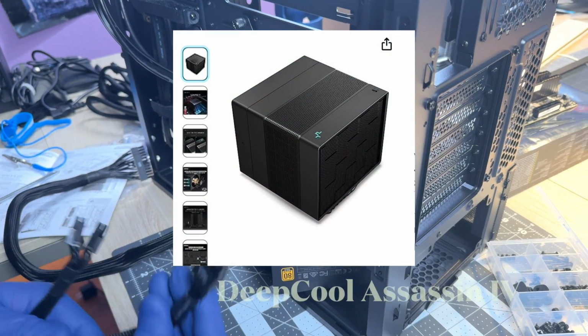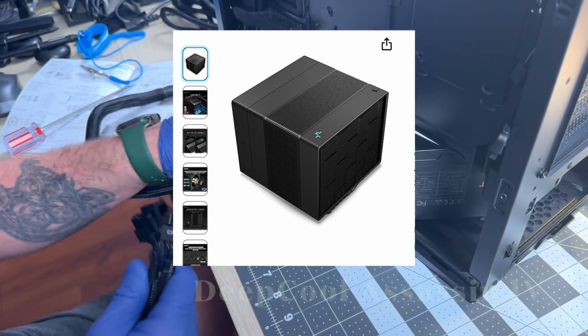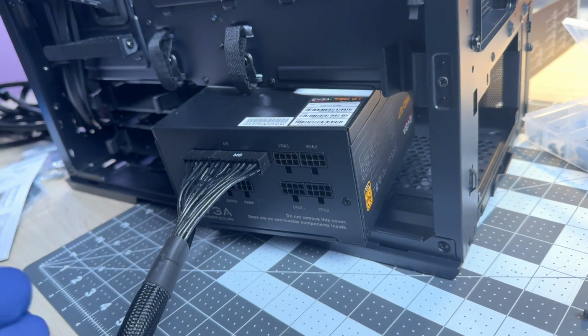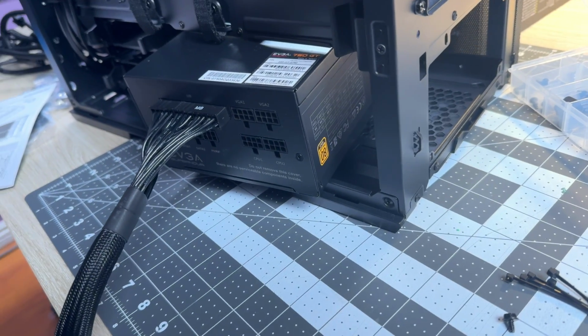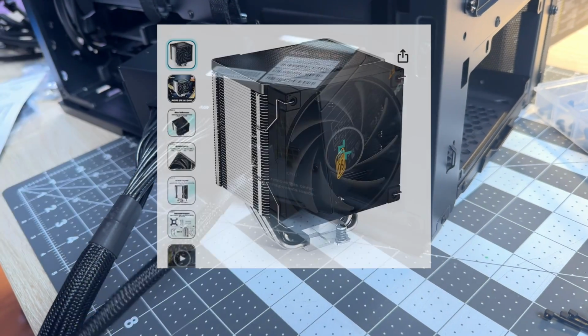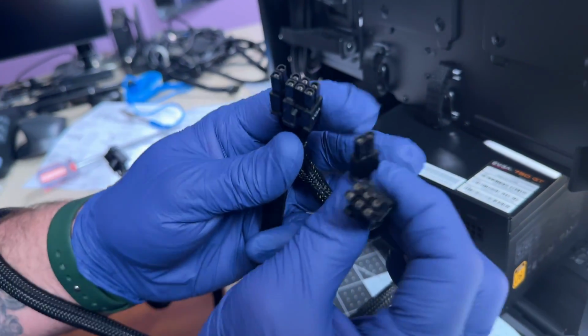Then we have the DeepCool Assassin 5. Is that 5? No, IV. I always get the Roman numerals. That's 4, right? IV. So the DeepCool Assassin IV CPU air cooler. That's great for AM5 and AM4 sockets. Then we have the DeepCool AK500 air cooler. That's good for both AM4 and AM5. That's in your build. So there we go.